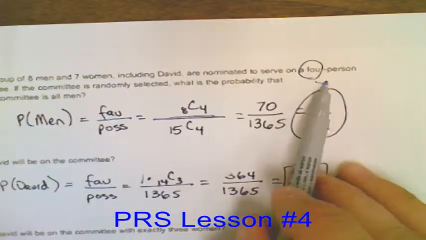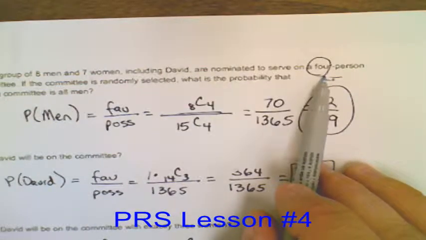As soon as you get to probability, you have a little bit more flexibility. Okay? Going through with this idea, this is probability with perms and coms. And that's all that we're talking about. Your favorable, or your possible, is always the same, as long as the context is the same. So I'm talking about a 4-person committee. If my context is the same with this 4-person committee, my possible is going to be 1365. The thing that's changing is my favorable.